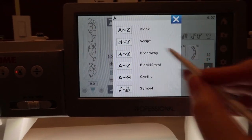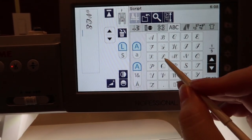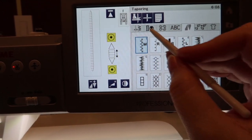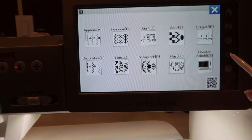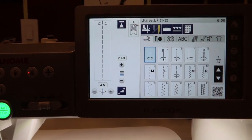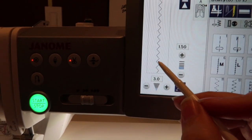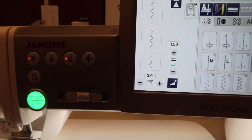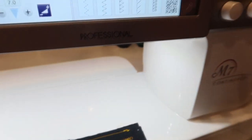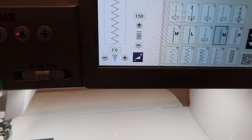I'm going to write my name. Oh no. Let's go back here — this is the A foot, okay, cool, at least I know that. This looks like zigzag, I think, so we're going to give it a go. I'm confused about this break right there, but let me find out what that means. I did indeed zigzag. That was pretty cool. And I increased it by turning this dial, but I'm pretty sure I could have sat here tapping these buttons — the dial seems a little bit easier to use.